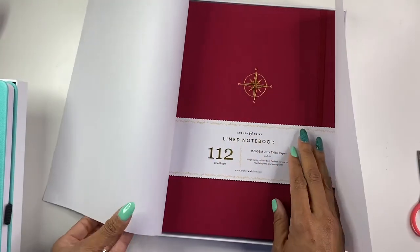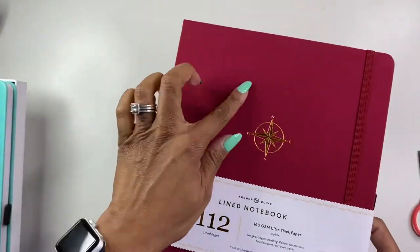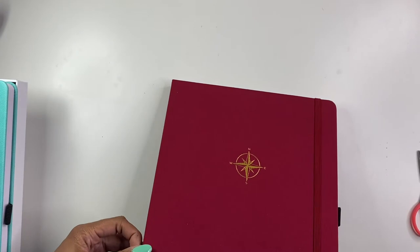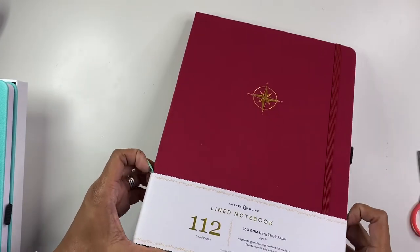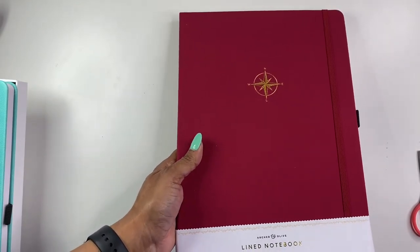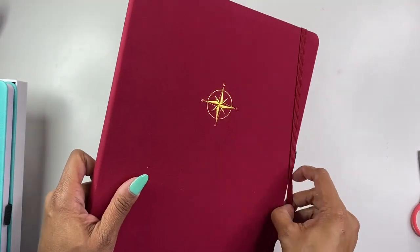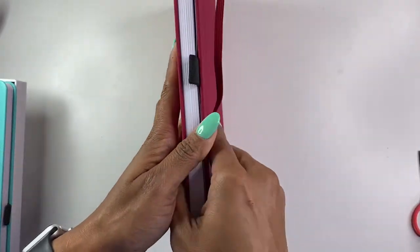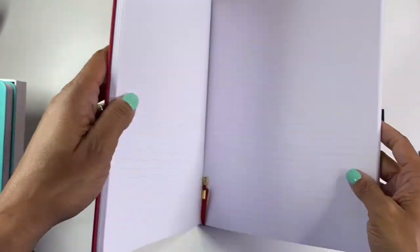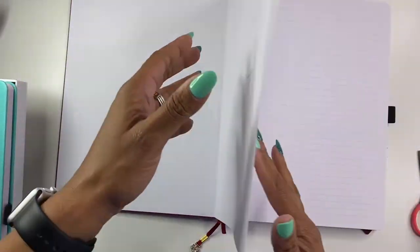This one has more of that linen cover instead of the leathery one. But again, it's beautiful. The little compass on the front is beautiful. I love the gold detail, especially on this red. It's really pretty. And I think that's why I like the Valentine's Day one so much, because I absolutely love the way the red and that gold swan looks. But again, it has the pin loop, the elastic band on the front, your pocket in the back. Ooh, and the lined pages. Those are so cool. So this is like a real notebook. I love it though. I think this is cool.